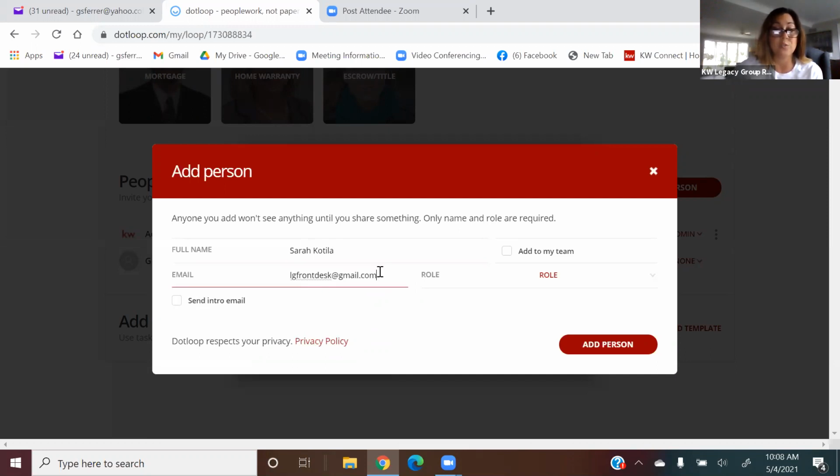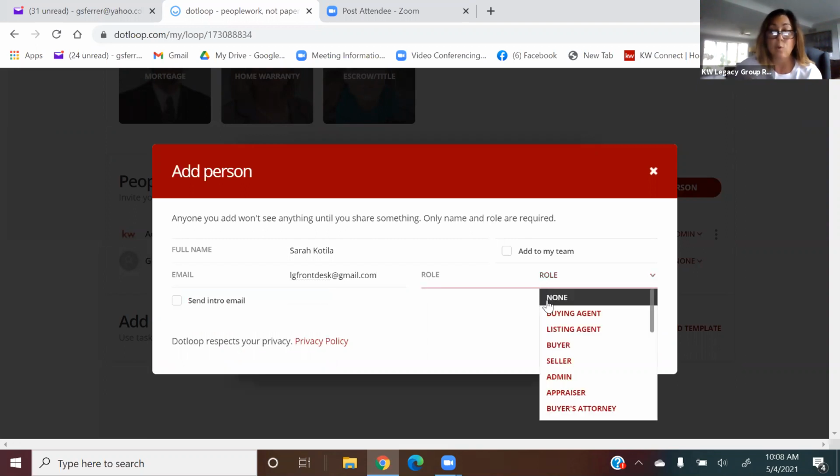I will caution you, here's a little glitch. You see where I have my mouse? If you put a space accidentally, it's going to say it was a wrong email address, and you'll never understand why the people aren't getting the docs. And don't ask me how I figured that out. I just did. It's a strange little glitch to make note of. Don't put a space after the .com.